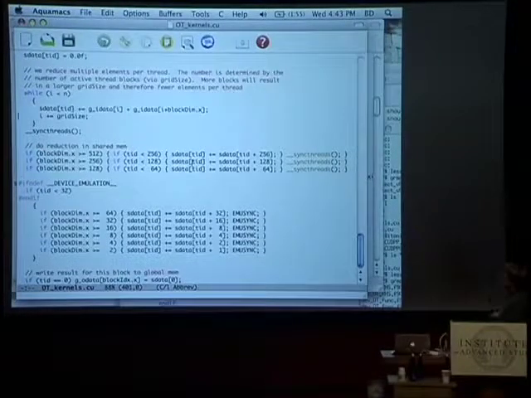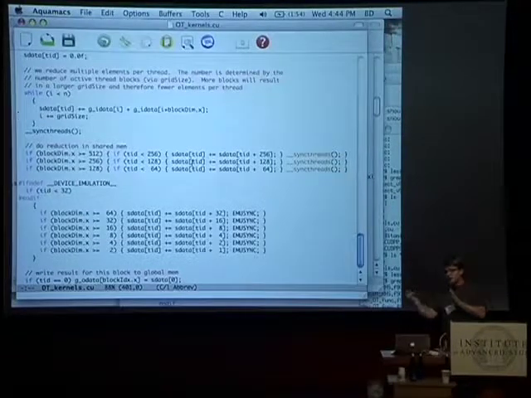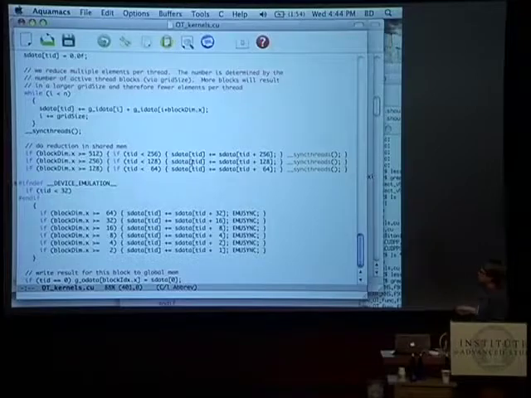But looking at this, you can sort of see what happens. You have something here inside sync threads, which means that if there's a group of 16 threads adding up some numbers, when they're done, they will reliably wait until they all have their data before they go to the next step. So this avoids race conditions and parallel errors.